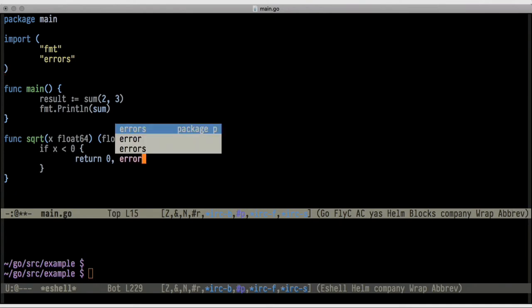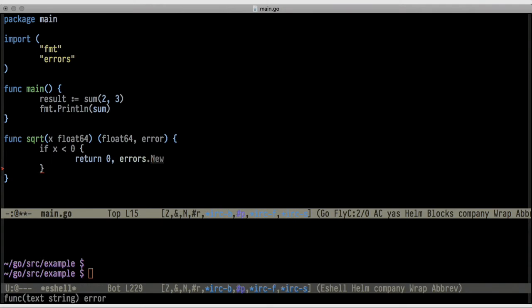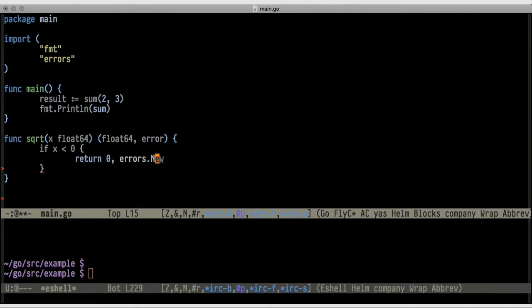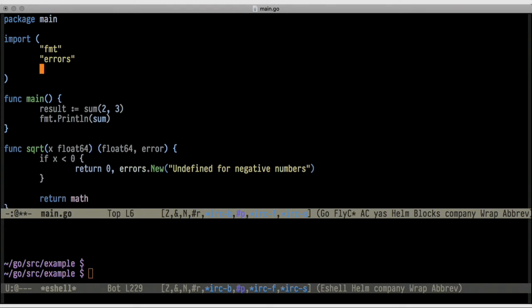So for the square root, I'm just going to bring in a math package. I'm also going to bring in an error package so I can create an error structure. And when you're adding extra packages, by the way, they go in parentheses up there at the top in the import statement. So since I don't have math, I'm going to add math here. And inside math, you get your normal math functions, so your square root, your sine, your cosine.